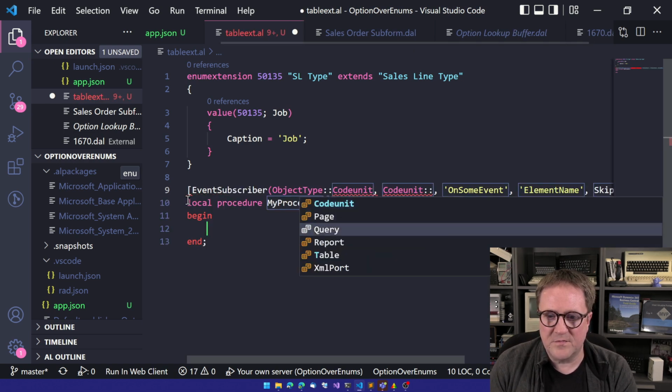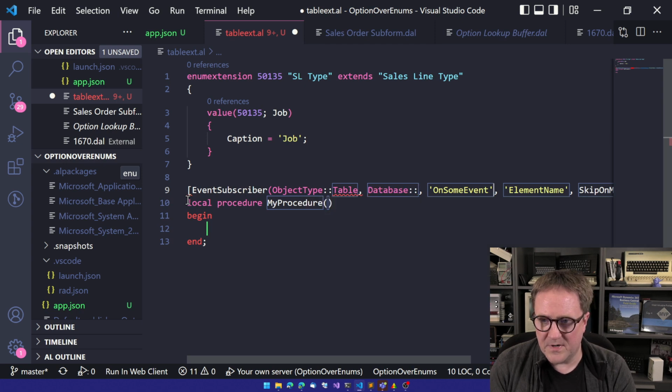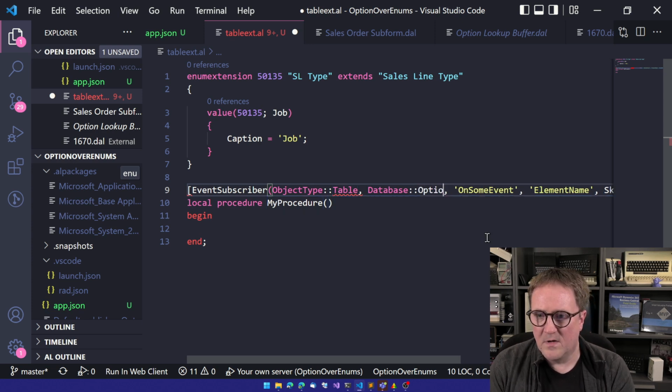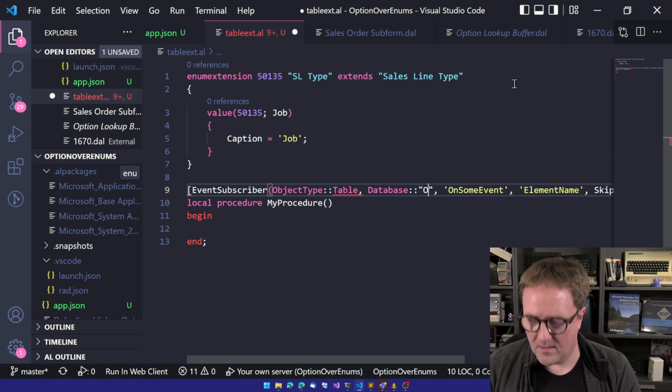And we want to subscribe to a table, and we want to subscribe to a database, and it was called option. What was the name? Option lookup buffer.